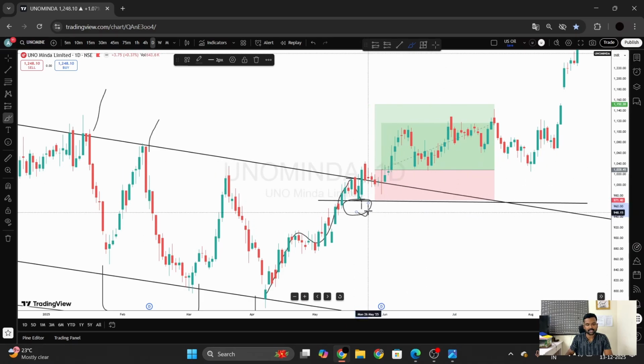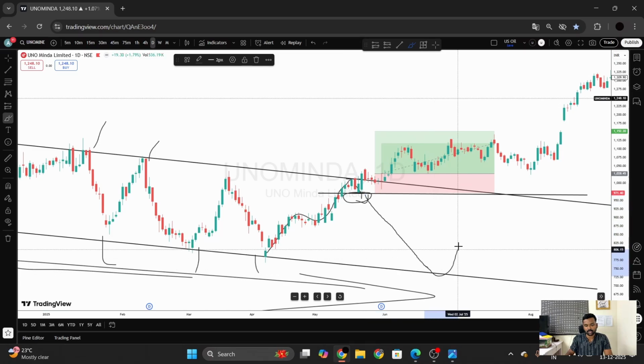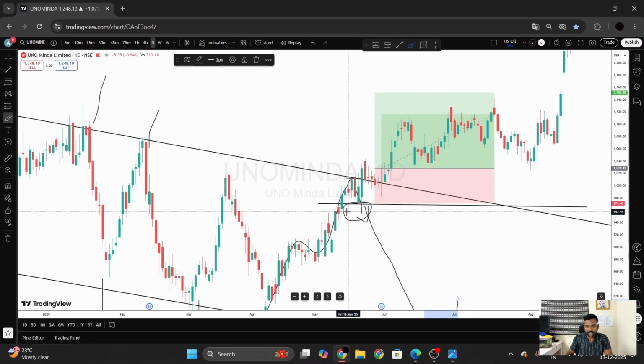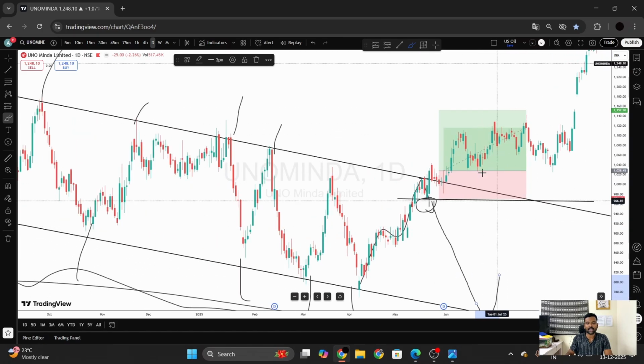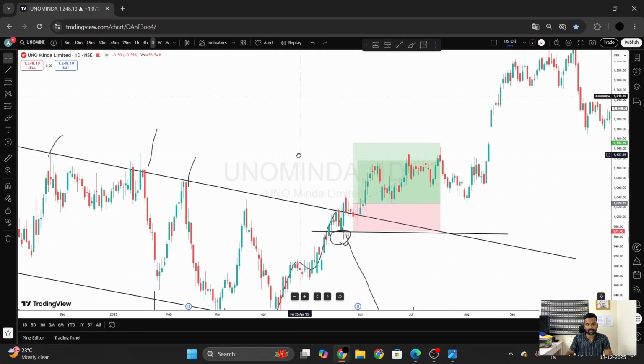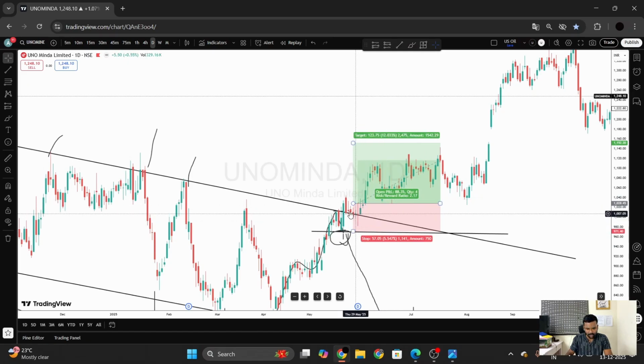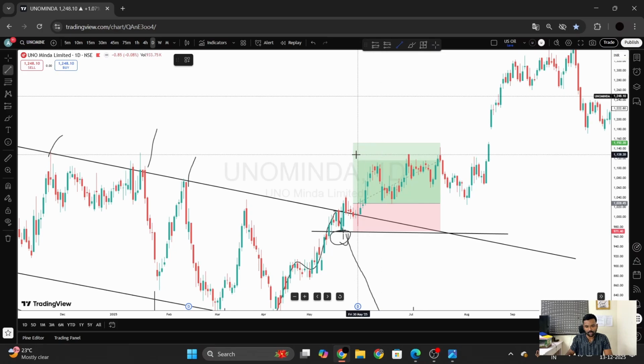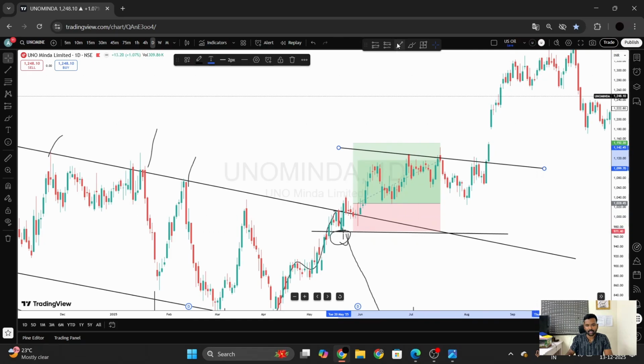I won't stay in this trade, because when it moves down, it will go directly down to the support. Again, it will form a support. So either I will exit from here, or I will wait until the price moves somewhere else. So what I did, I waited for some time. The price came down here and moved up, and it formed a small pattern here.